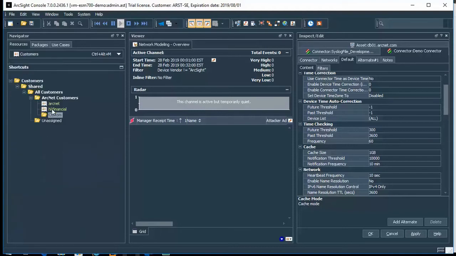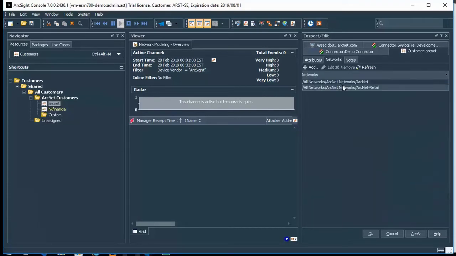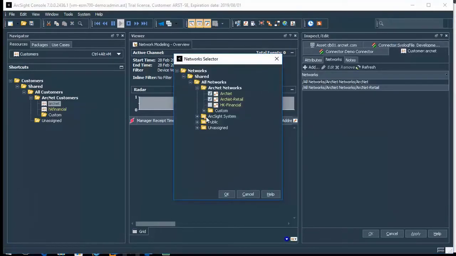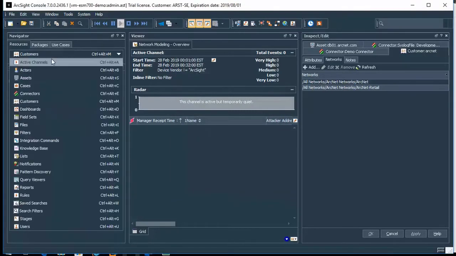First we'll start at customers, and as you can see, I have some customers that are defined here. If we look at the entry for the customer, you can see that there's some basic information. There are networks that are associated to this customer, and that can be done simply by doing an add. If we wanted to choose one of the other ones like local, we would just click OK, and it would be added to this list right here. So it's pretty straightforward for doing customers.